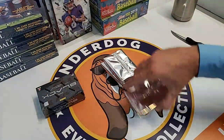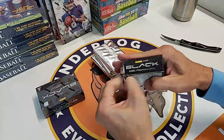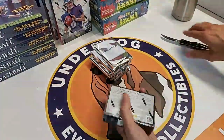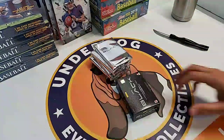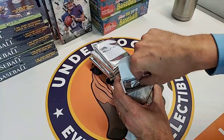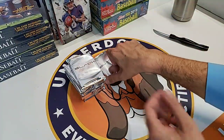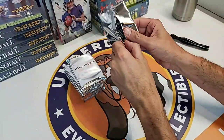I've got the Jags straight up and a teaser of over 32 and Jags covering by eight - but that was just for fun. It is still 14 to nothing - not looking good for my over. We've got those six boxes of Panini Black opened. If you guys haven't seen this product yet, it is awesome - just a beautiful, beautiful product.